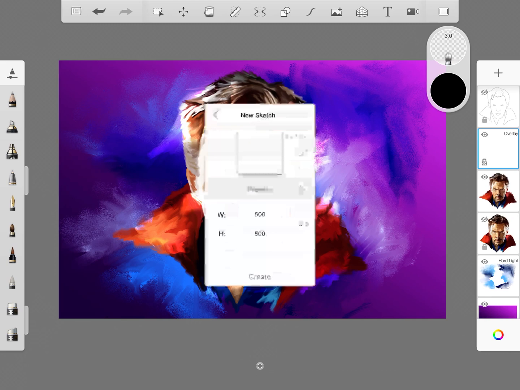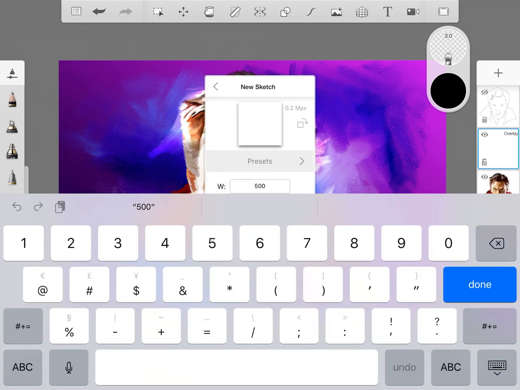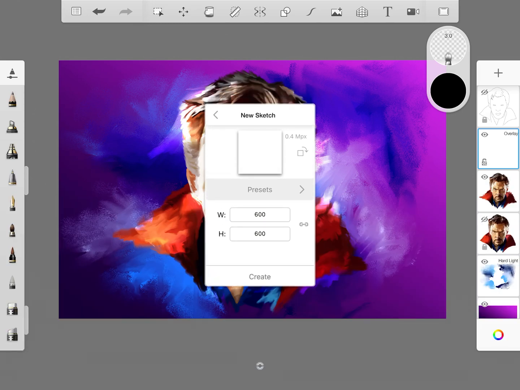Before I even bother typing in numbers, I want you to look at this little icon to the right of the W and H. It looks like a chain link. If it is attached, like it is right now that I just clicked it, when I edit the width, the height will also edit with it. Watch, I'm going to make the width 600 and hit done. You'll see that the height automatically changed with it. We don't want them to change together, so go ahead and click that to where you see a slight separation.